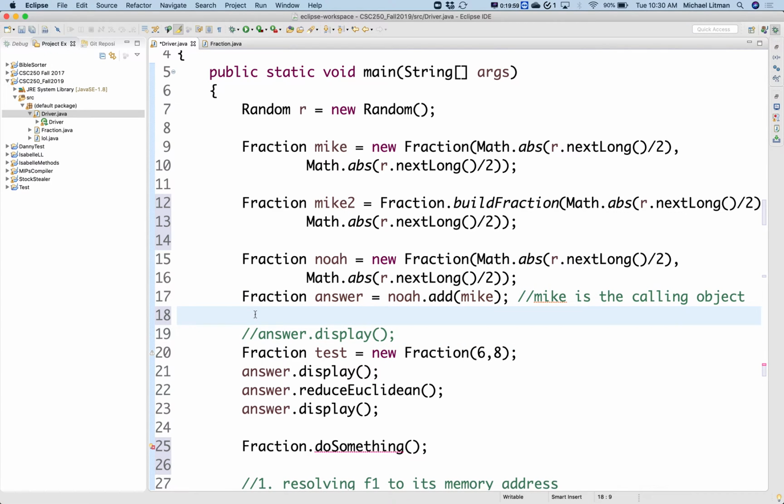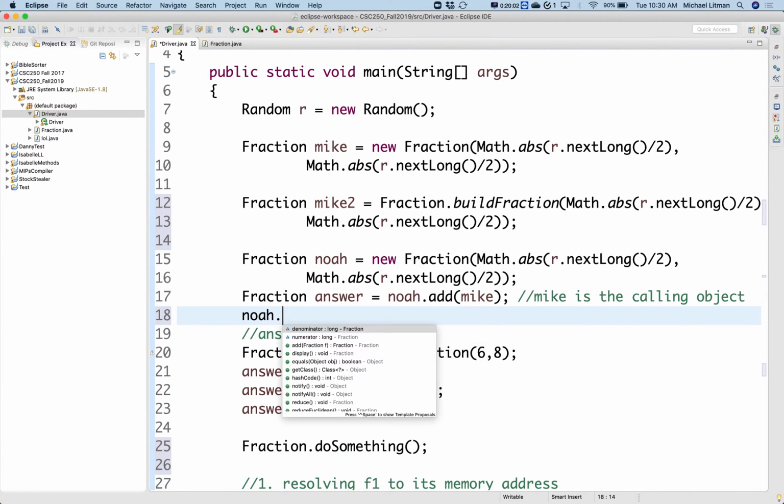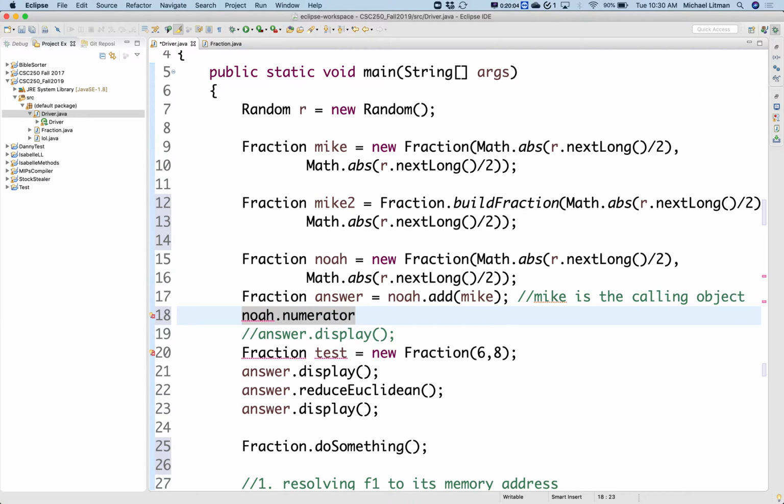To get at Noah's numerator, I would say Noah dot numerator. So I can say long chancery is equal to Noah dot numerator. Now I have a local variable called chancery that I'm setting equal to the numerator instance, or non-static, field associated with this particular instance of fraction called Noah. Make sense? That's me accessing a non-static field using an instance of the class in which it was defined.